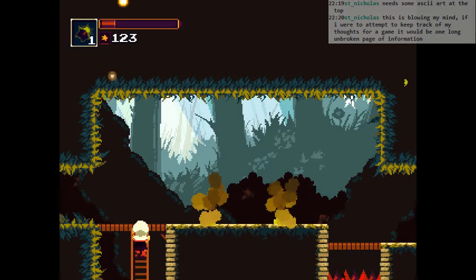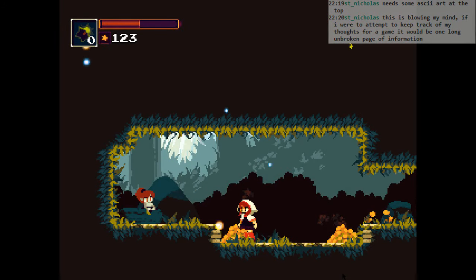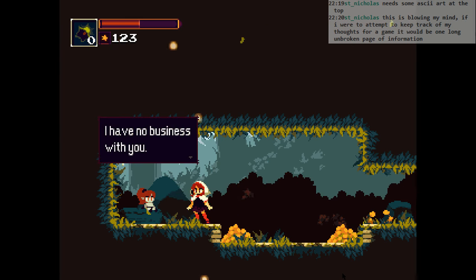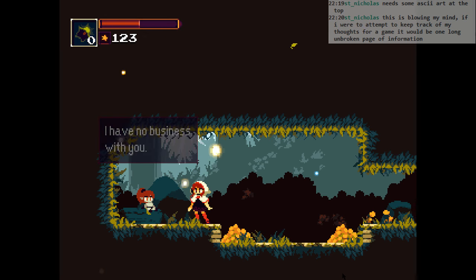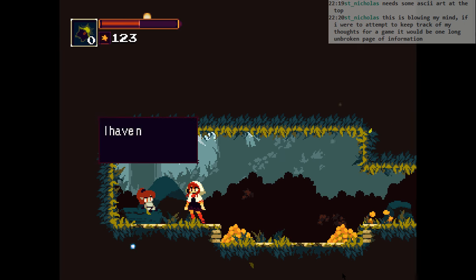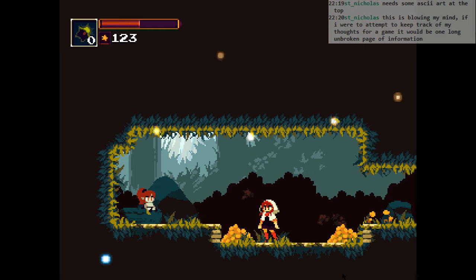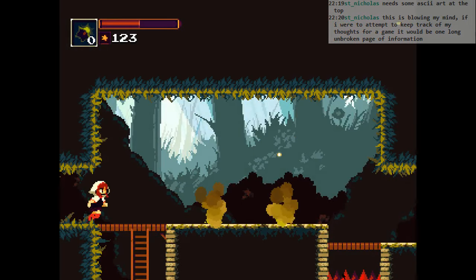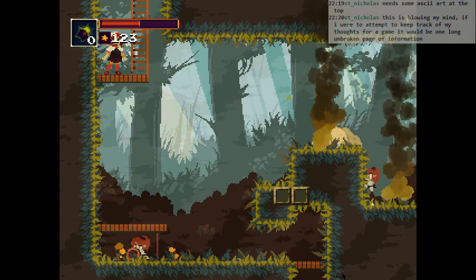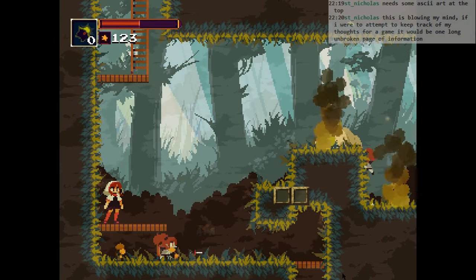Which way do I want to go? I'm having a bad time here. This one's actually a friend. You sure? Should I attack her? I don't think so. I'm curious though. Are these people getting poisoned? They're hopping around and yelling like something hurts.